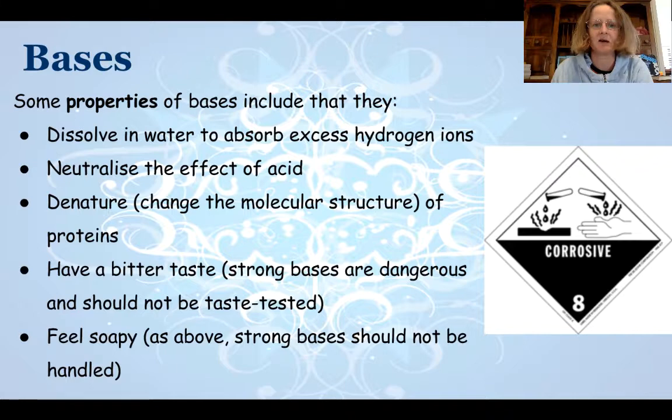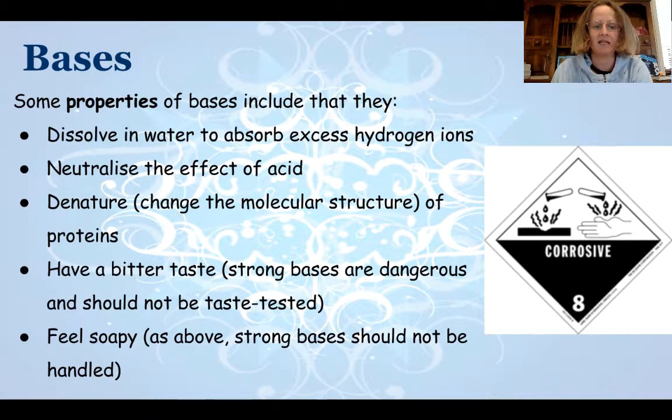So bases absorb hydrogen ions, they neutralise the effects of an acid. So the acid gives off hydrogen ions, the base accepts them and absorbs them. Bases can be quite destructive to proteins. The proteins are found in your body. So you can denature proteins using a base. You can also tenderize proteins using a base before you put them on the Barbie.